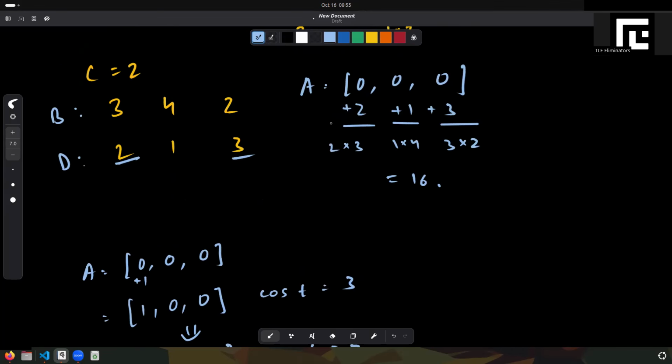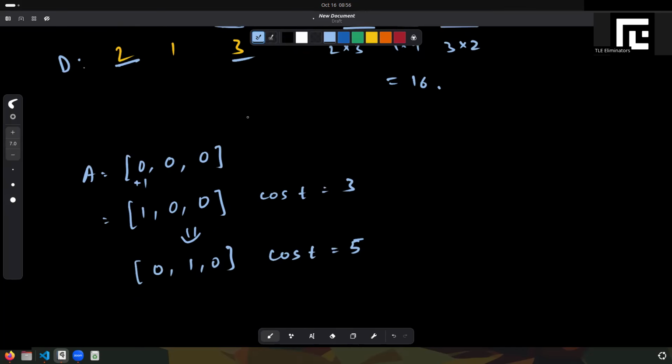So we know that this has the best possible cost, right? This element has the cost of 2. So applying operations on this element is very good.